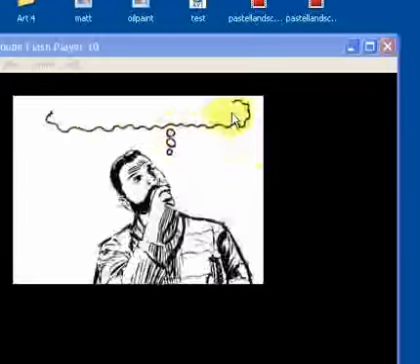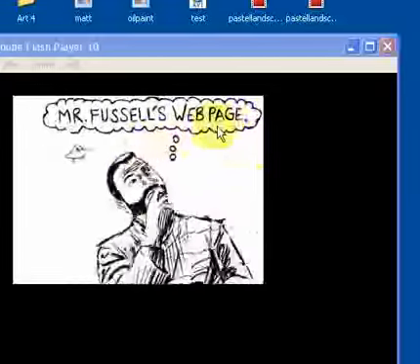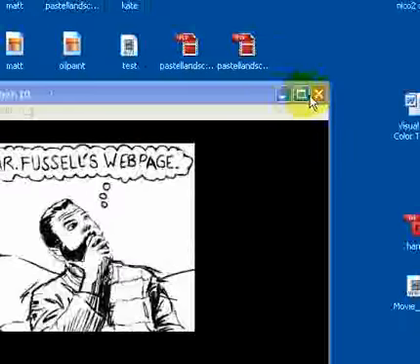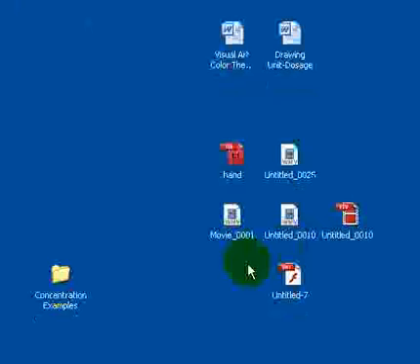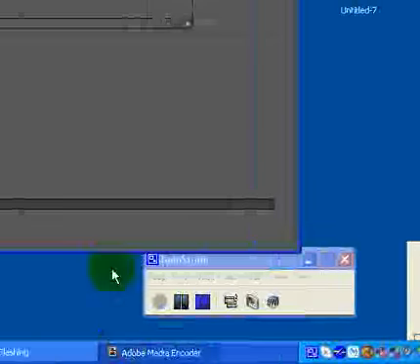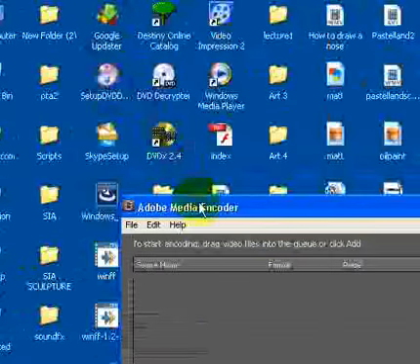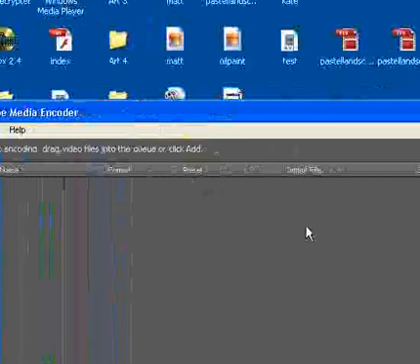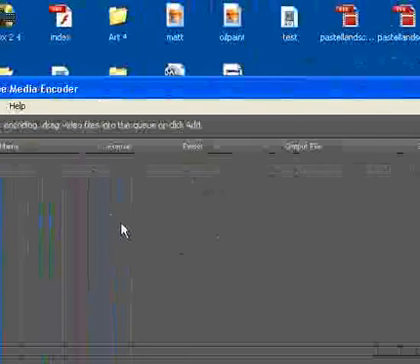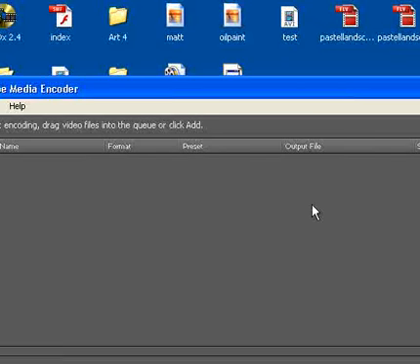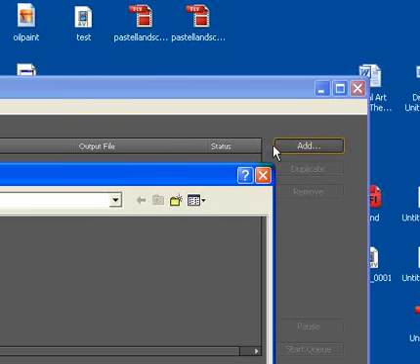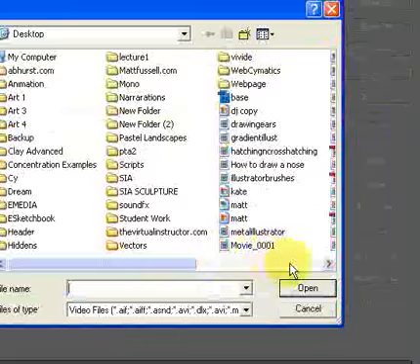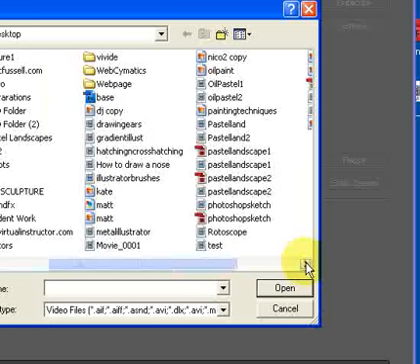First thing you need to do is create some video, and I've already created some video, and it is right here. This Untitled number 10, that's what we're going to be using. And you're going to need to import it into Adobe Media Encoder. Adobe Media Encoder is a program that comes with Adobe CS4. It's a brown program, and it allows you to change file types so that you can use them in all different types of programs. So the first thing we need to do is add our AVI file, and we'll find it right here on the desktop, and it is movie number 10, Untitled number 10.